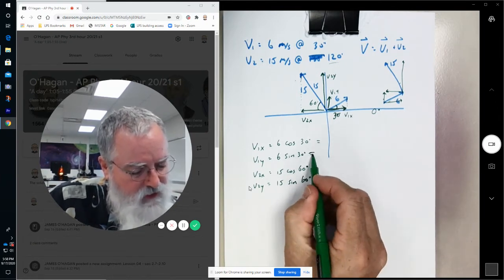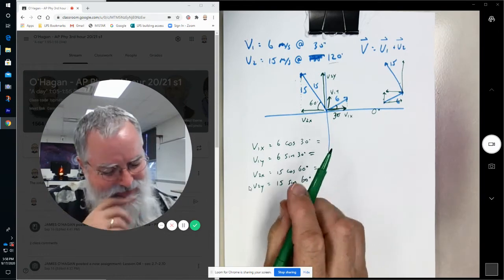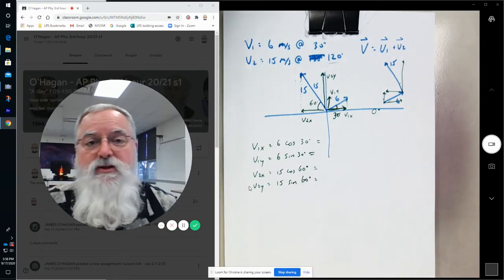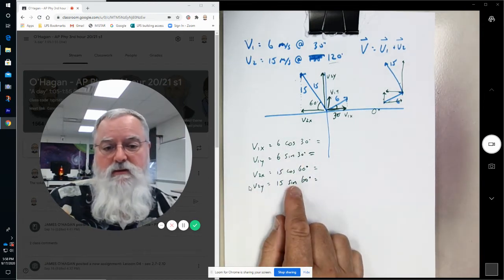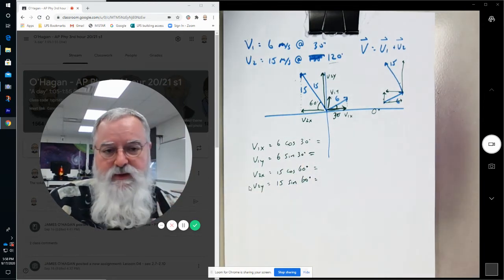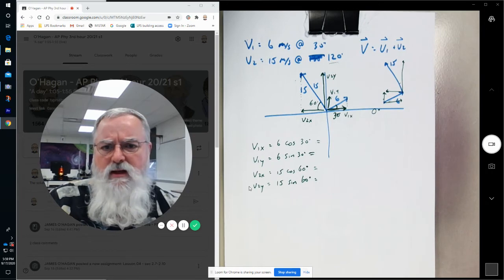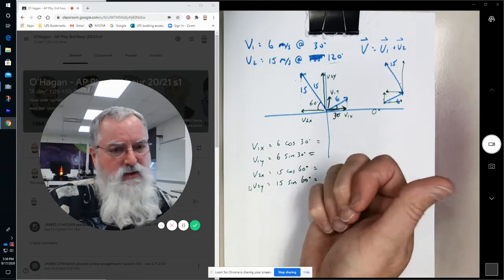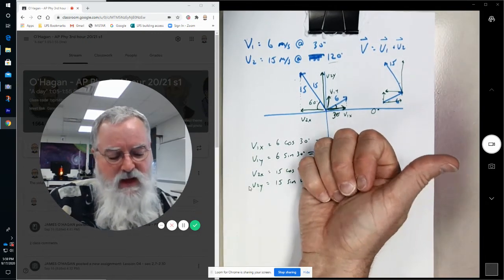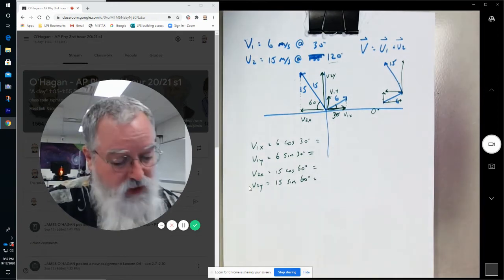All right, before you get out your calculator, and we'll get that out in a second, you got to take care of some directions. Because we're going to get just numbers out of here. Because once you get into the trig, it's just numbers. But we got to take care of up, down, left, right on our own. So everybody says towards the top of the sheet of paper is positive, and towards the right of the sheet of paper is positive. So that's the convention we're going to use.